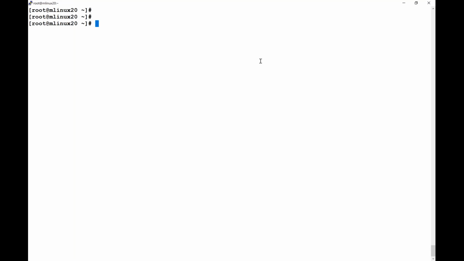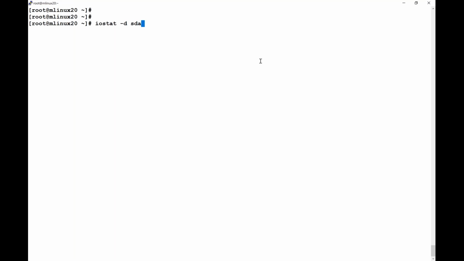Let us say that I'm not interested to see all the disks connected and their detail. Maybe there are 10, 20 disks connected to my system. Now I don't want to see all 10, 20 disk details. What I would like to see is a specific disk or partition detail. So you can say iostat -d followed by the disk name.